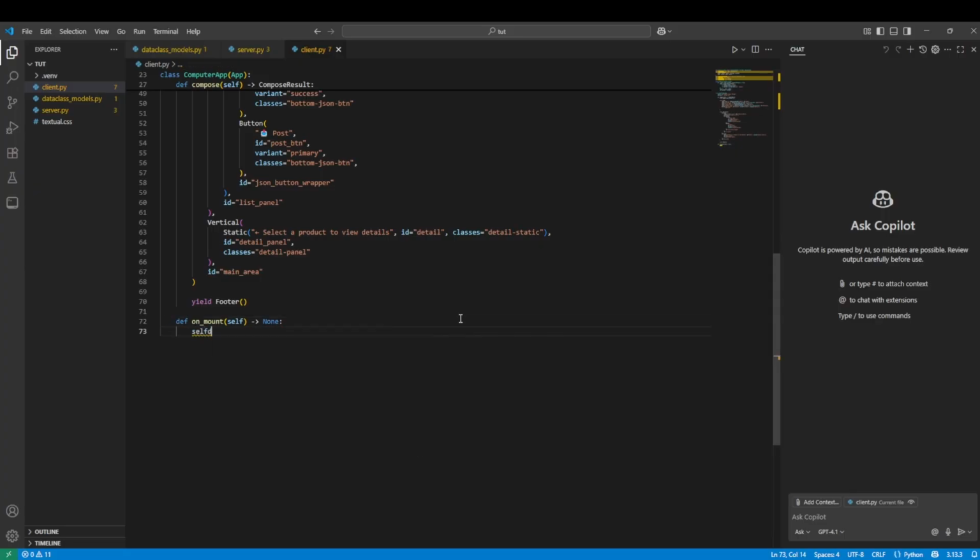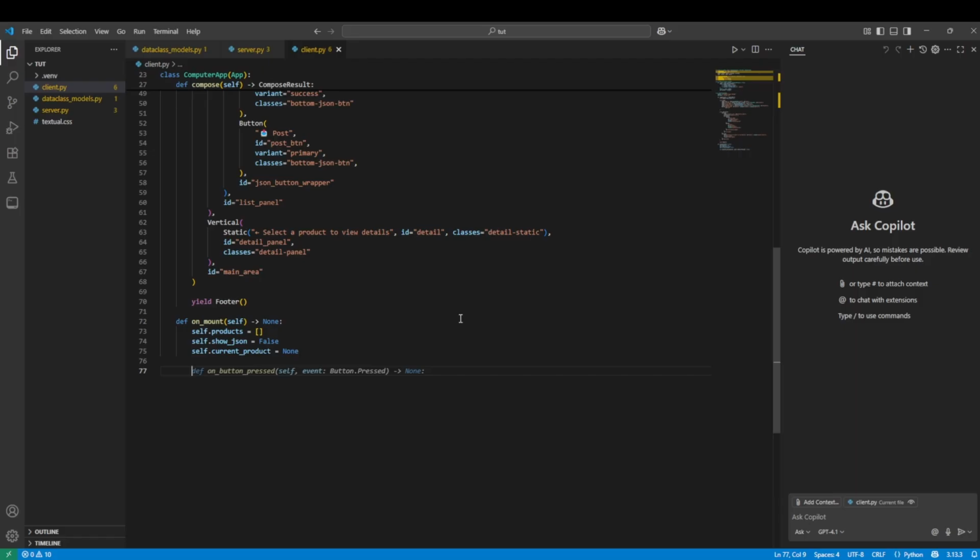So we will do self.products, and this is just going to hold the products that we are creating in the actual client application itself. It's going to be a list, and then self.showJSON, which is just a flag for that button. We're going to start that off as false, and then self.current_product in case we input multiple products in the client application. We can switch between them in that list view that I showed earlier.